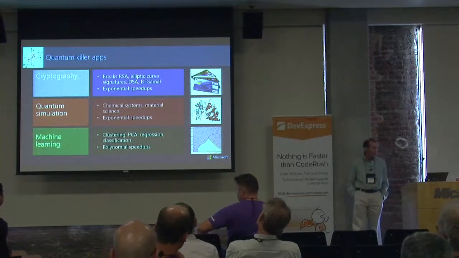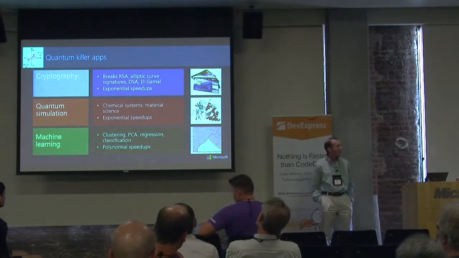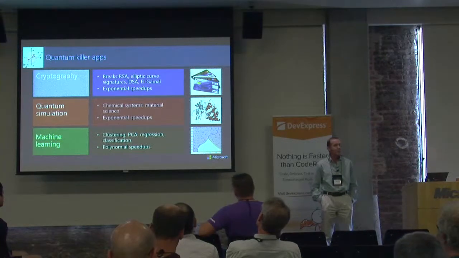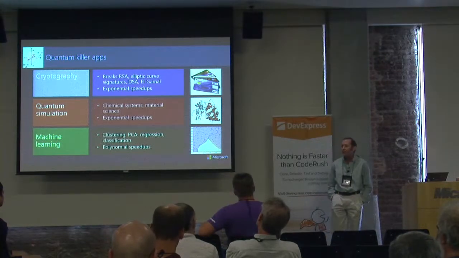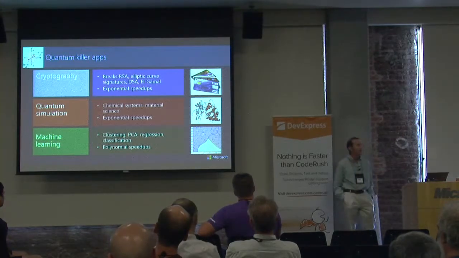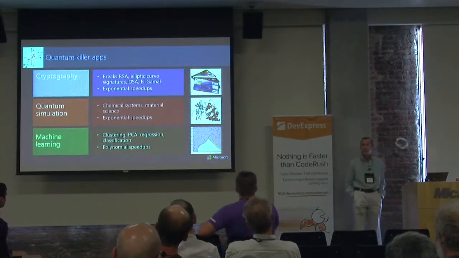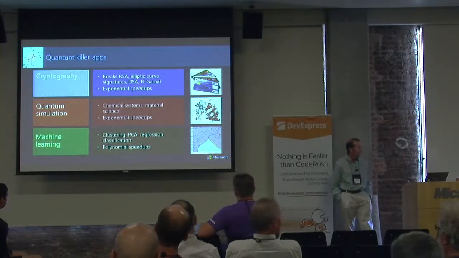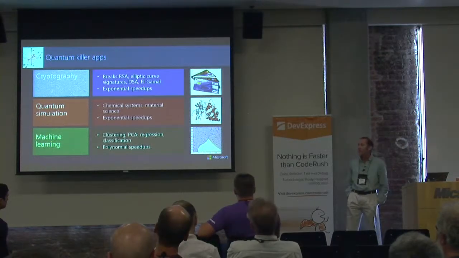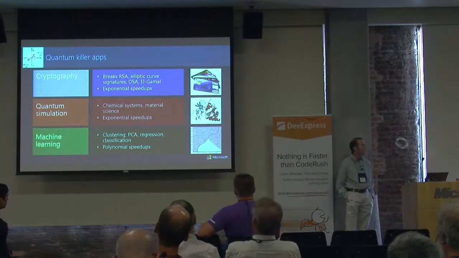Quantum simulation. This is where Feynman started with quantum computing: simulating quantum systems. What's better to simulate a quantum system with than another quantum system? So areas like materials design. I want to build a high-temperature superconductor, and I want to be able to predict exactly how it's going to work through simulation. I want to model chemical systems. We can talk a little about that later. This is an area that has exponential speedups over classical, things you just can never do and will never be able to do classically that you can do on a quantum machine. And we'll show some examples.